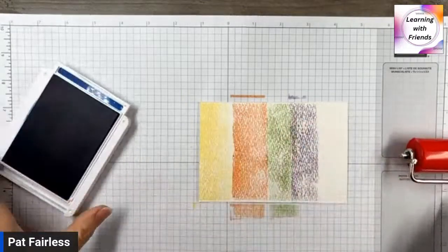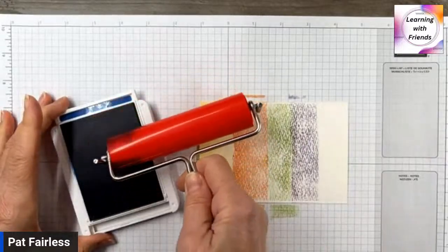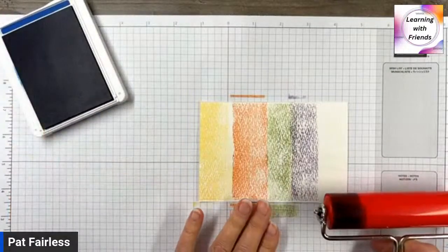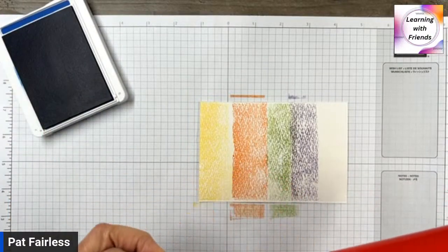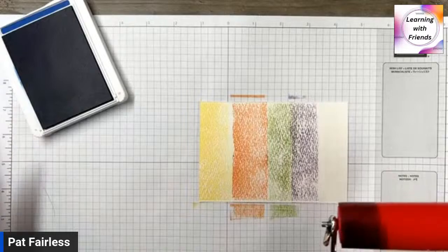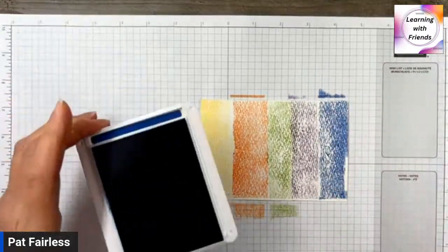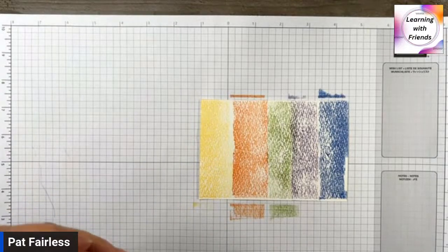So, and then the last one here is Blueberry Bushel, and we're just going to ink this up here a little bit. Now, I got a lot of ink on here. My thing is pretty inky. Let's get the hair off from it. That would be my hair. There we go. And Blueberry Bushel, because it's dark, I'm only going to wipe it across there once.